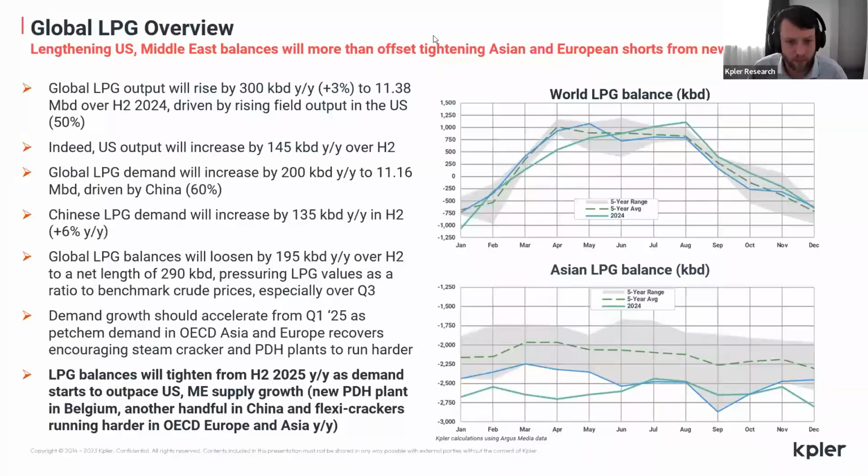One other question: are there sufficient US export capacities to support the increase in production growth forecast? Yeah, that's a good question. I believe there are at the moment. We currently don't have a granular database of all export terminal capacity expansions coming online in the US. But rarely do you see more than a few weeks of tightness when export capacity reaches its limits before new capacity is able to come online.